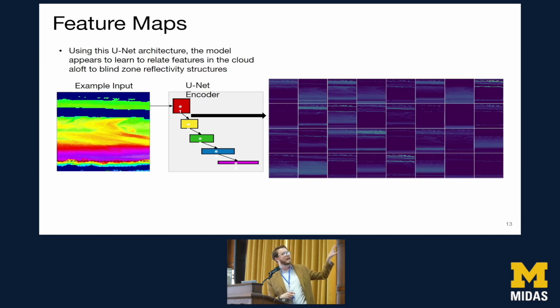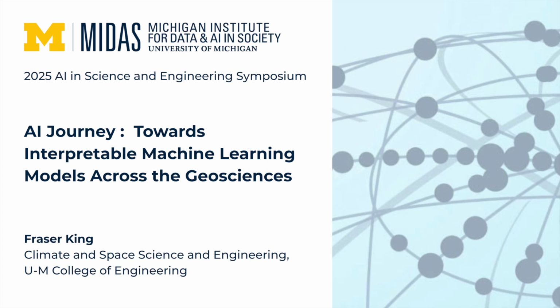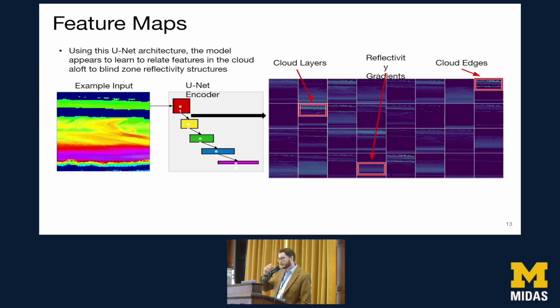And so for an example on the left here, where we've got this sort of intense area right along that blind zone, and then it sort of dissipates towards the surface. We can see the model was looking at a variety of different cloud features that us as researchers oftentimes would consider as important. So these were things like cloud layers, multiple cloud layers, reflectivity gradients, especially towards that blind zone threshold, cloud edges, sort of where things were positioned in the scene. All of these we know are important for relating what's happening aloft to the surface, and the model was starting to pick up on these, which was good to see.